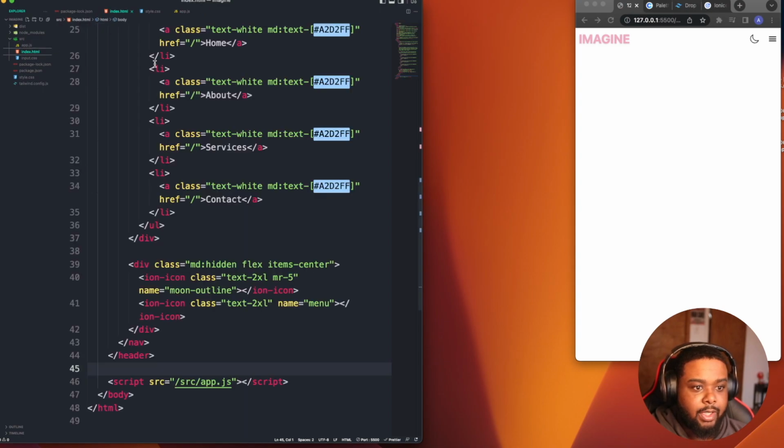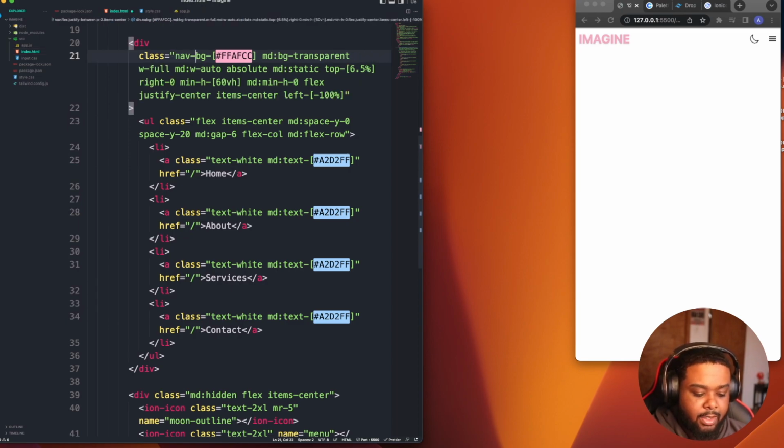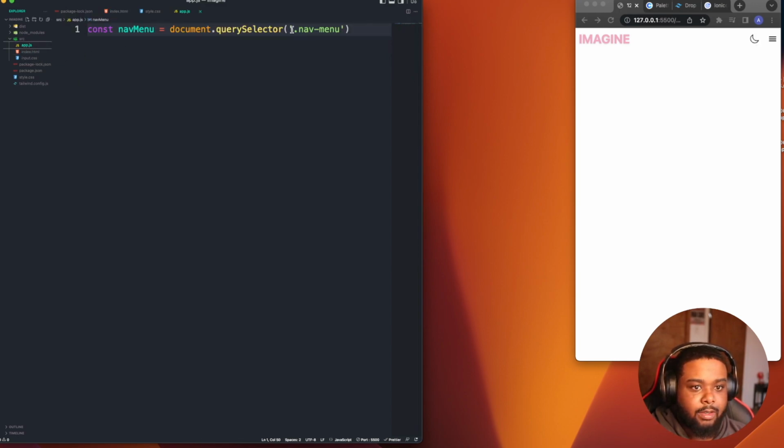But if you guys recall, we didn't even add this yet, so let's add it. So nav-menu, so that's that, and save it. And now we got to grab our icon. So const icon, I'm just gonna keep it icon.